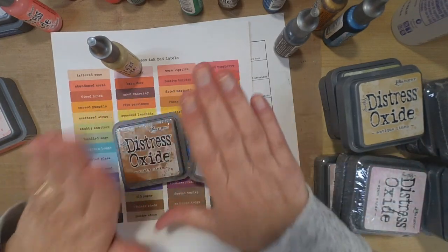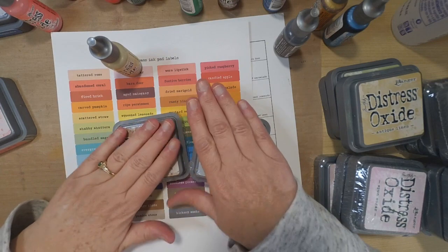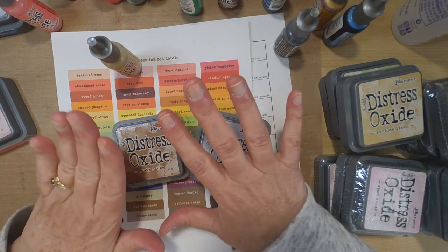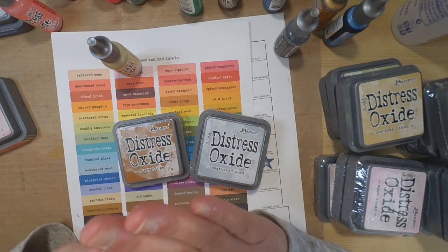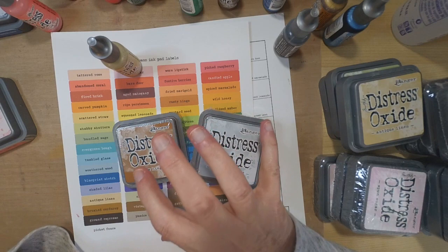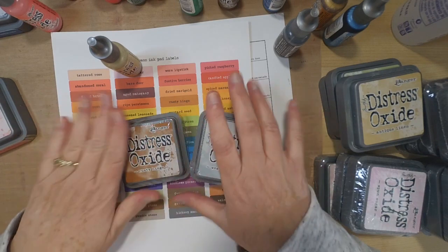All right, guys. Well, I hope you have fun organizing for next year. Sometimes it's not just about crafting, it's about getting ready to craft. So keep that in mind, that if you are organized when you go to craft, it will be a lot less stressful and certainly a lot more fun.